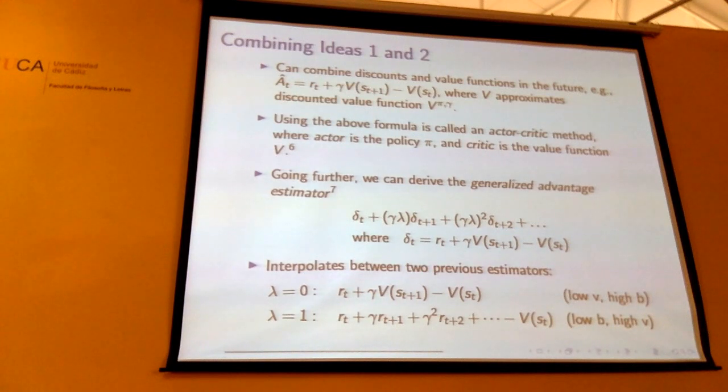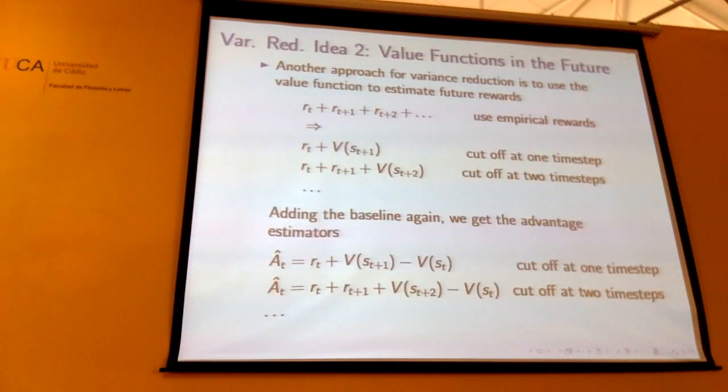Any other questions? In the previous slide, you said that by using the value function, you eliminate the variance that the other actions produce. Yeah. So I don't clearly understand how do you compute the value function so that it doesn't incorporate the other actions? Oh yeah, that's a good question. So I didn't explain where this value function comes from. I just said we've got a value function which approximates v pi.